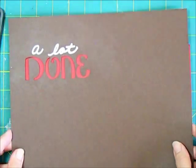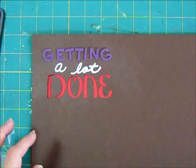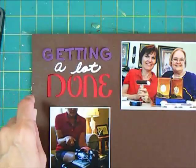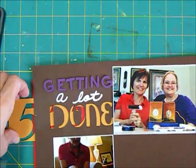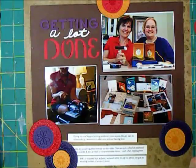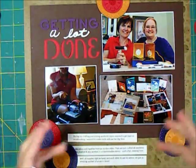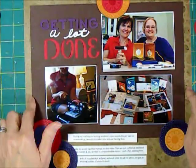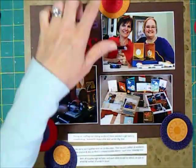I'll put the word 'getting' on there. I'm trying the red color behind it — just getting an idea of how it's going to look. And I really like that with the photos. The white picks up the white in the photos and the matting. I'm trying the gold or the mustard cardstock but I like the red the best. So I'm starting to get everything together here. The only thing I don't like though is it seems to have a tone that's a little bit dark to me, and I think the problem is the background.